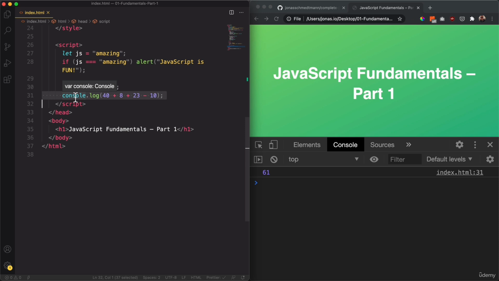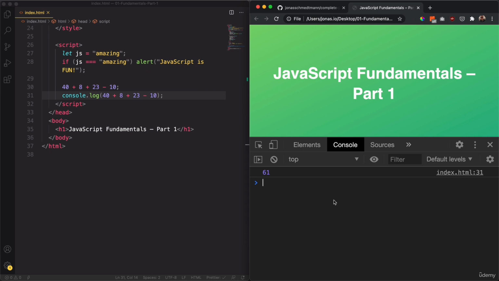Okay, but let's recap here, because I know that this is confusing for many beginners. So in the last lecture, we were already in the console. And so then there was no need for using console.log. We also needed no script tag when we were in the console, right? But now we are actually in a script and no longer in the console. And so now we need to explicitly say console.log whenever we want to access the developer console like we did here. Okay? So basically, this is like building a bridge between our script here and the developer console on the other side that lives in the browser.